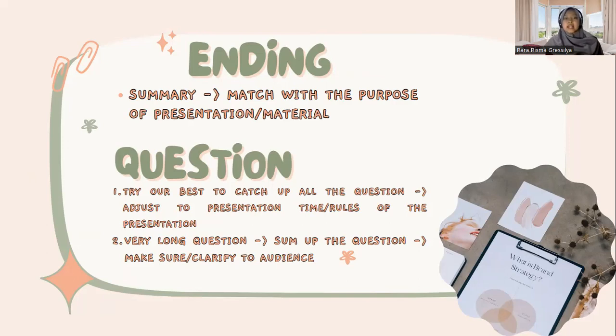Okay, so I think that's all the material that I can convey about how to do an effective academic presentation. And the conclusion, or the summary of my presentation, is that to be able to make a professional presentation, we have to pay attention to the sequence of steps that must be carried out in a presentation. It also takes a lot of study and a lot of practice to master the material so that the topic can be well delivered to the audience.